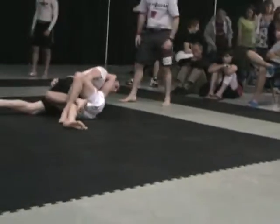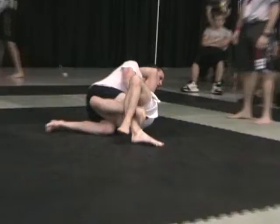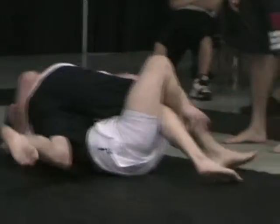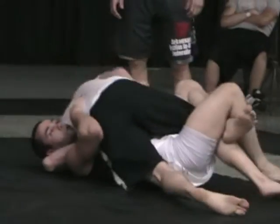It's going back, Craig! Pull that leg through! It's going back, Craig! Don't let it pass! Get that guard back! Other way! It's okay, Daniel. Pull that leg through. Breathe, relax, you're doing great!